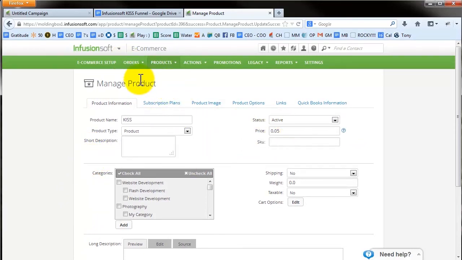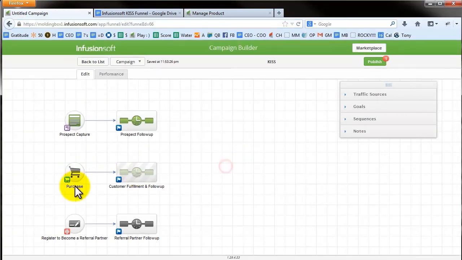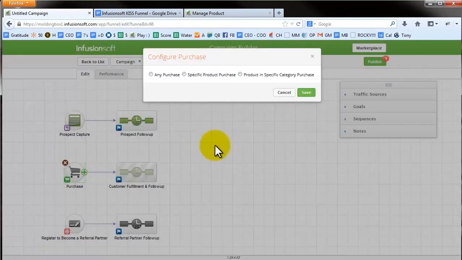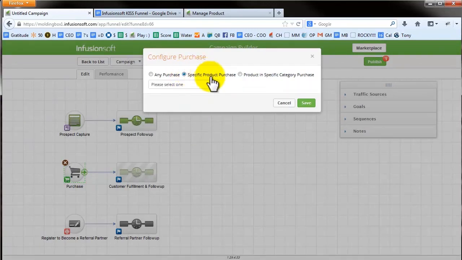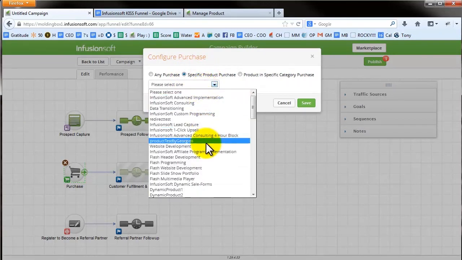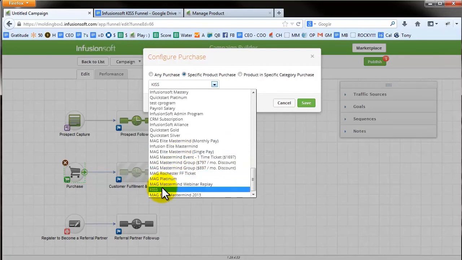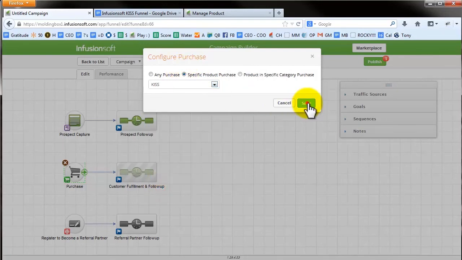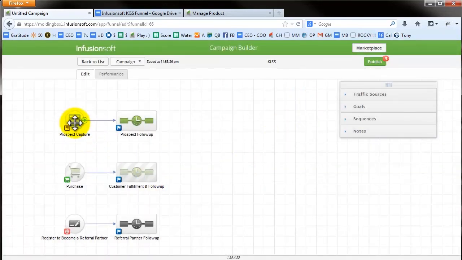Once the product exists, now if I click back into this campaign goal, I can set that product. So again, I'll click here, specific product purchase. I'll look at my list, and if I just start typing KI, I'll come down here and find the KISS and hit save. So now we're saying, okay, the prospect stuff is done, this stuff is done. You can see there are 3 things waiting to publish, so I'm assuming it's talking about some of the steps within here. What we haven't done yet is show you where the customer is actually going to buy.